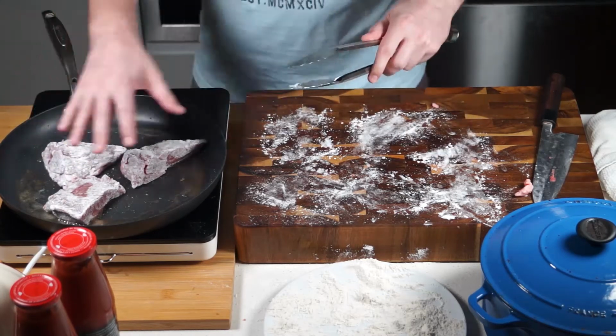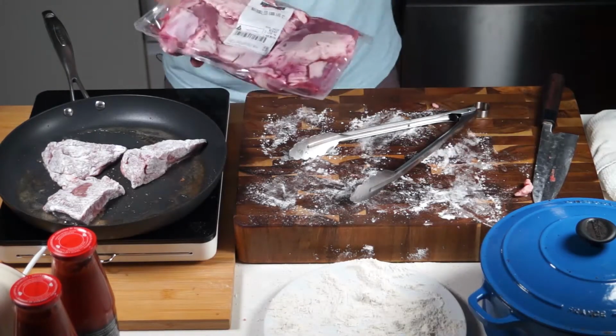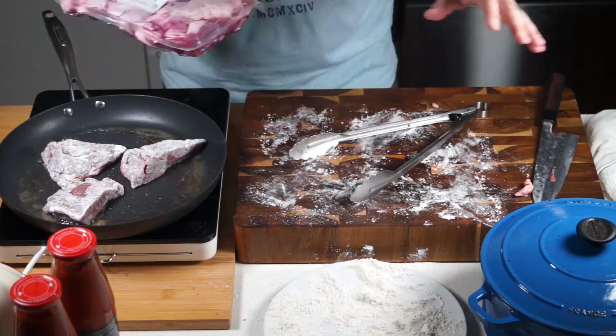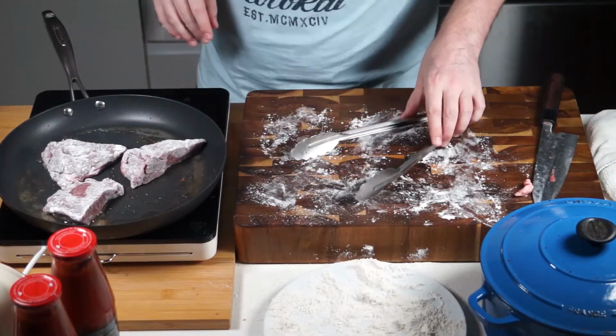So I'm going to repeat that for these bits here and also this extra bit of leg I've got here. I'll probably quarter that up, repeat the thing, get it all in there, and then when we get to that point we'll come back and I'll show you what to do next.